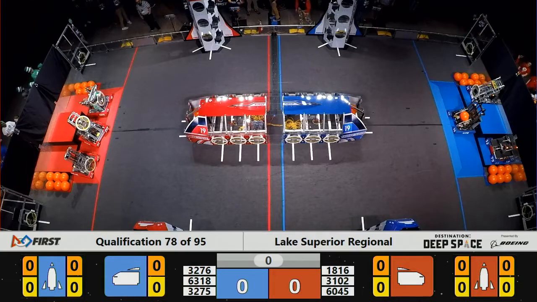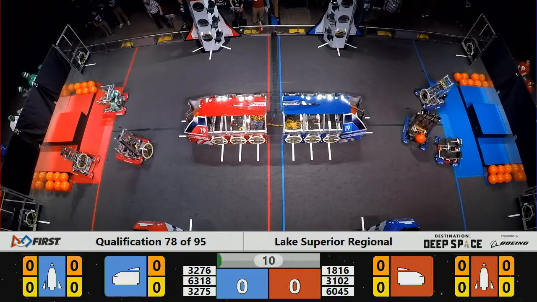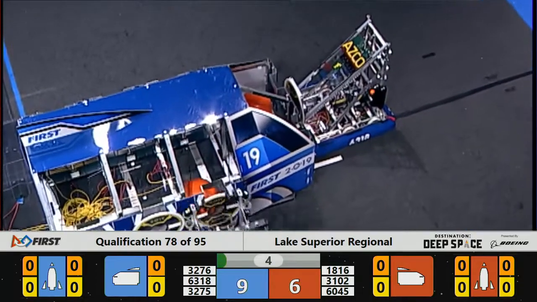Basic scores between the lines. 3, 2, 1, go. Qualification 78 on Lake Superior. We got 3 Blue Alliance robots moving, 3 Red Alliance robots moving. 3275 has not exited the hab fully yet.